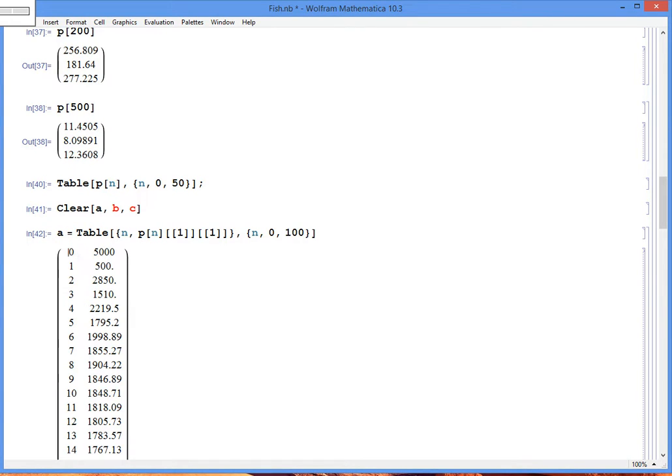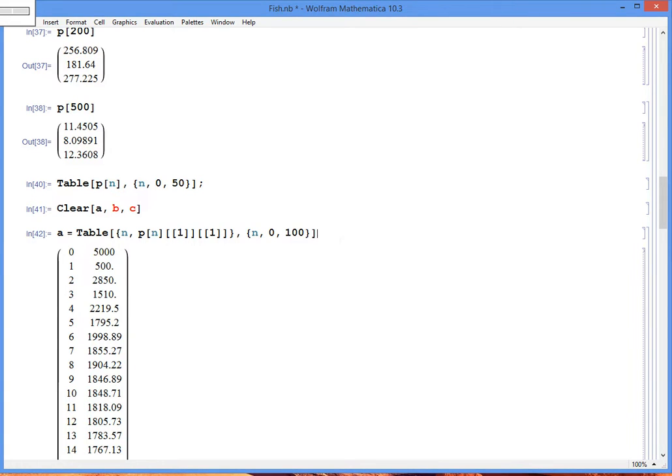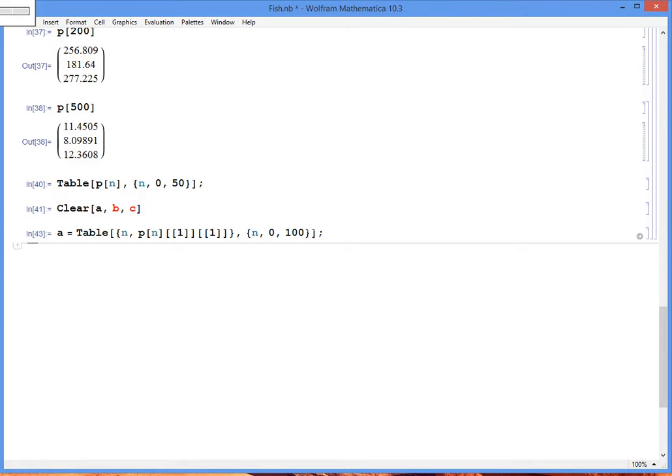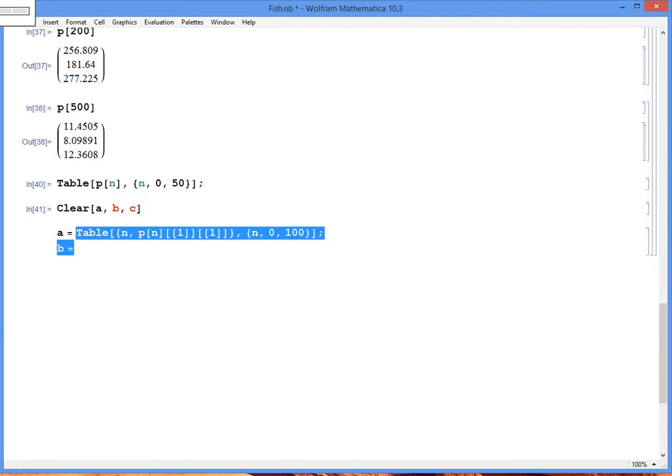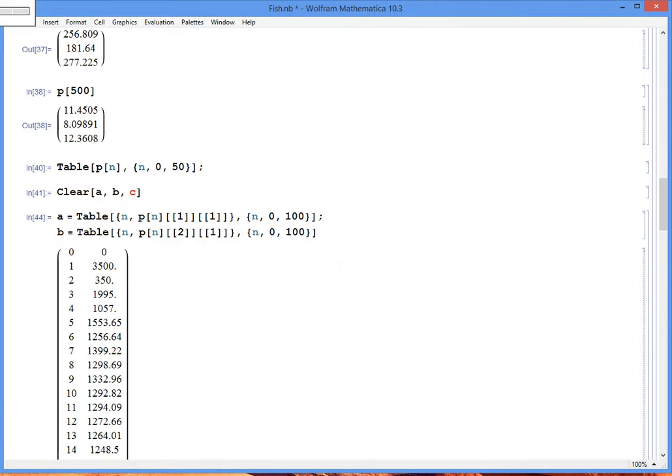All right, so this first column is the year. This is my population of fish less than 1 year old. Okay, and so I'm going to go ahead and suppress the output real quick. I'm going to do the same thing for my variables B and C. But since I've already got this table command typed out, I can just copy and paste it. Copy this. But instead of the first item in the list, I want the second item in the list. That'll be my 1 to 2 year olds. If we want to verify that, the first year we didn't have any 1 to 2 year olds, and then we start getting them, right?